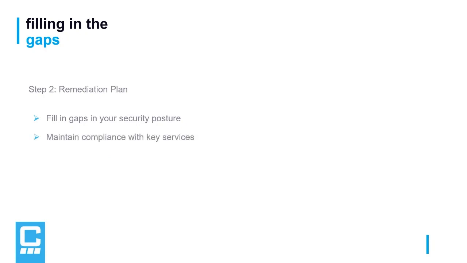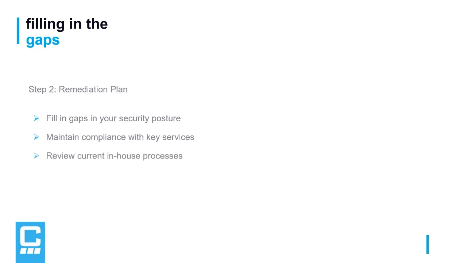Step two, the remediation plan, filling in those gaps. So what the heck does that look like? Gaps can be found in security, policy, maintaining those services that have it. So processes is a huge part of it. All right, I have the policy, this is what we're supposed to do. Are we following it? And figuring out what those things are.